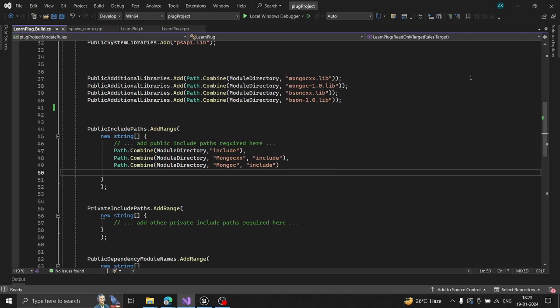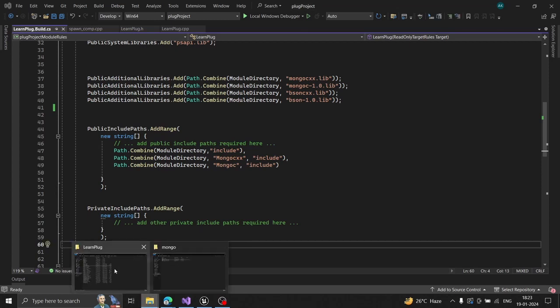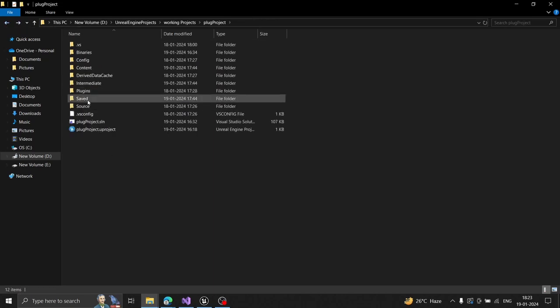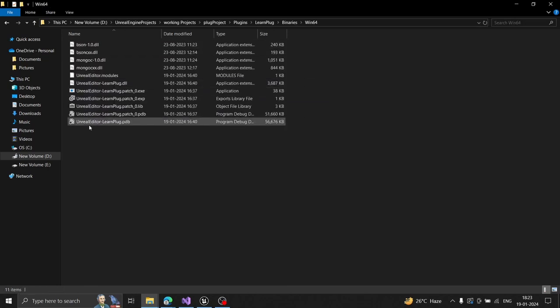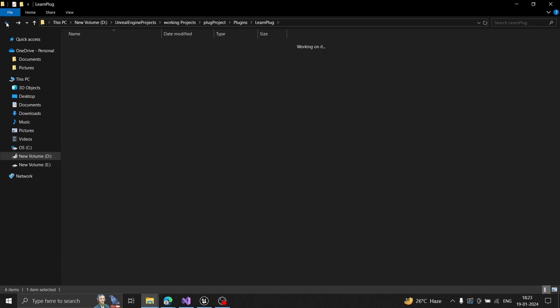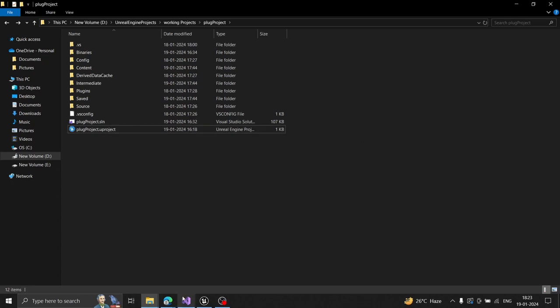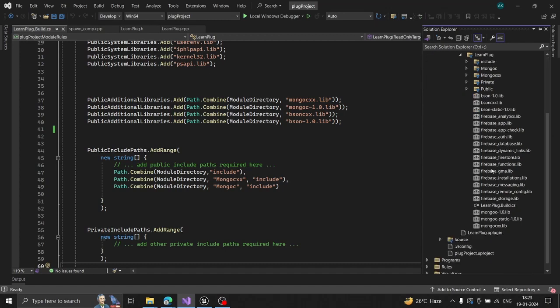After that you have to build the project. In the project you need to delete the Saved, Intermediate and Binaries folders, and again in the plugins you have to delete Intermediate but not Binaries. In Binaries you have to manually delete some of the things, not the DLL part. After deleting this, simply right click and generate Visual Studio project, and then you can open it and build, and you can see that you are able to use the include files, anything you want.